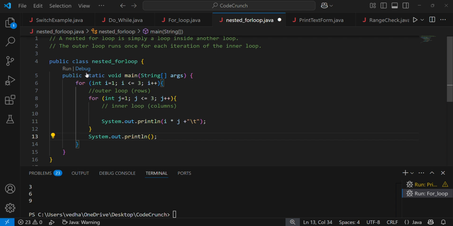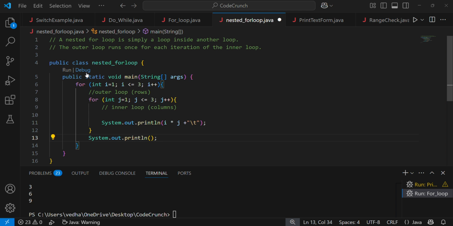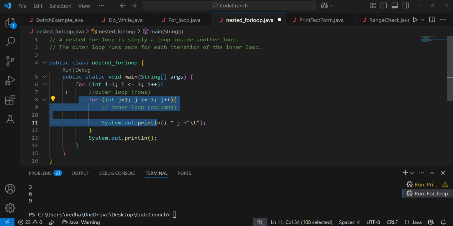So this is the basic structure of nested for loops: writing one loop inside the other loop. That is nothing but a nested for loop.